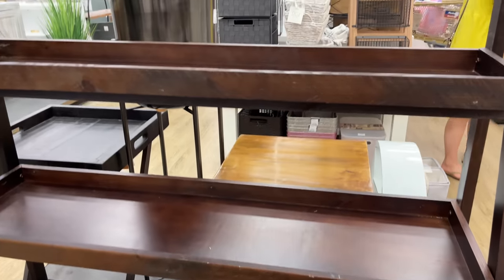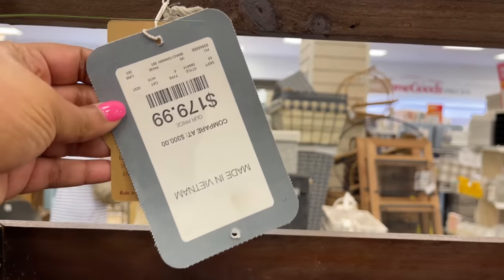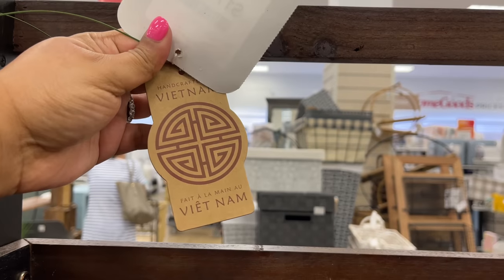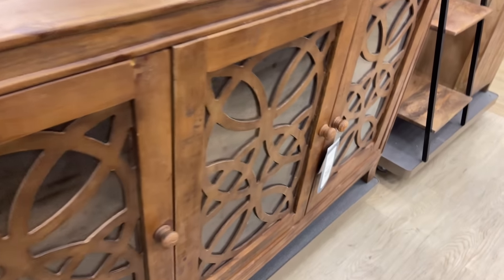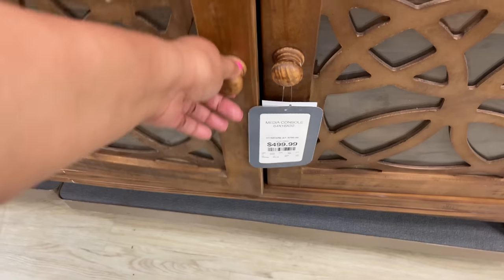And then there's this piece. This thing is huge. And it's one of those that you can put planters on and your plants and such. I guess you could use it really however you wish. But yeah, it was super busy. I could not believe how busy it was. It just wasn't my usual time that I like to go to the stores to try to prevent having too many people there.